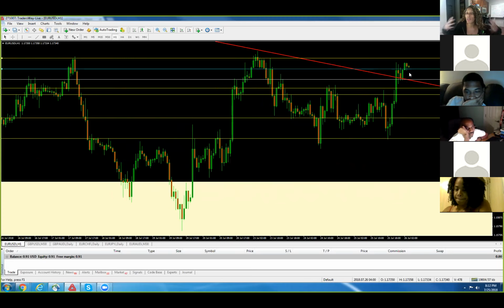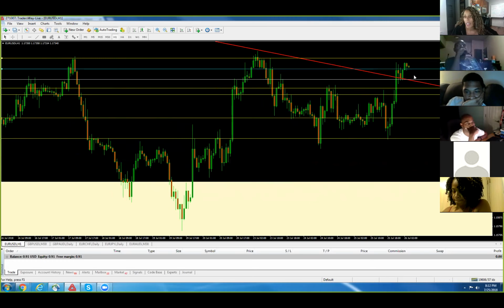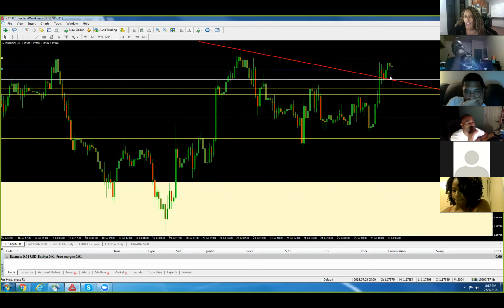This is the point of having the multiple lines. It's not to confuse you. It's if you want to find a more precise point in time to get in, then you can do that, right? Or not, you could just wait.